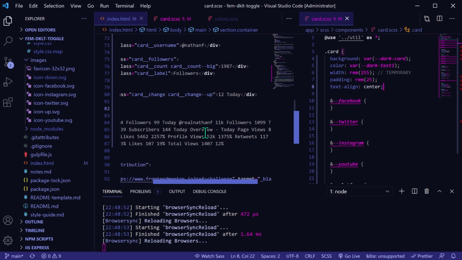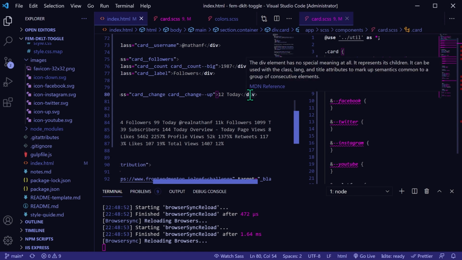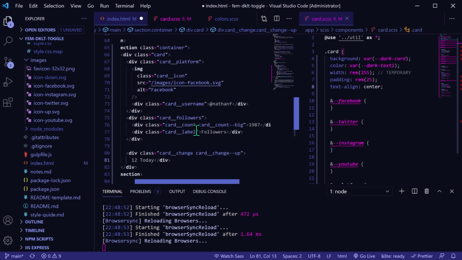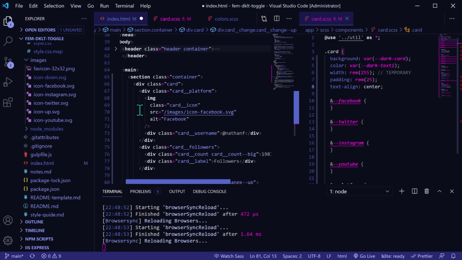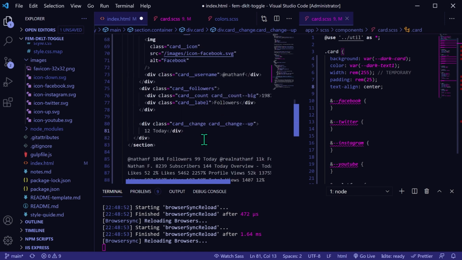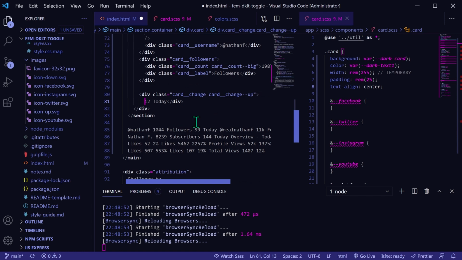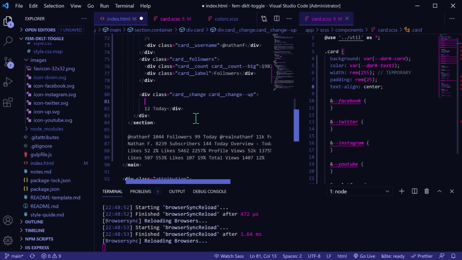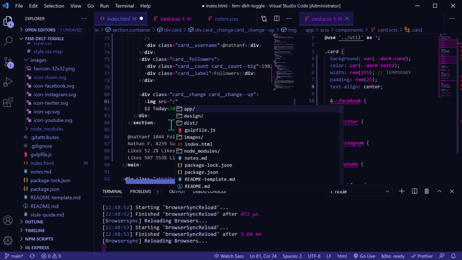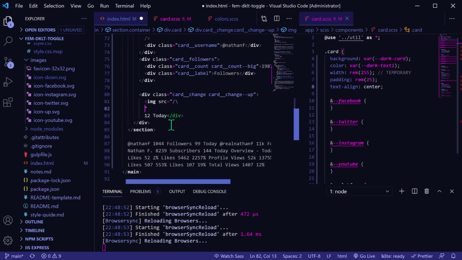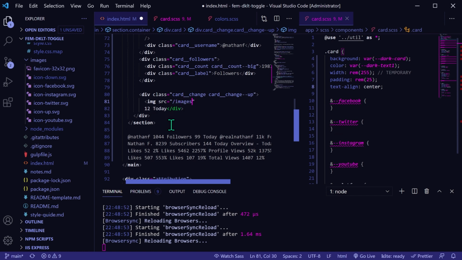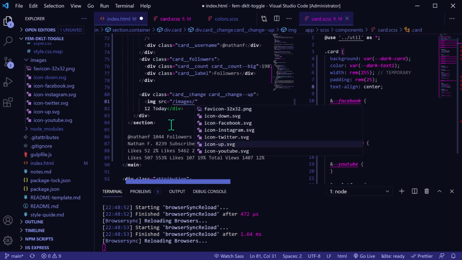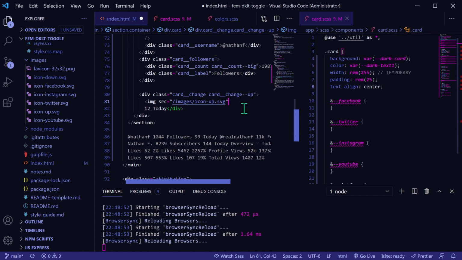So I think what we're going to do is, in here, it's sort of like what we did with the icon up at the top. So we had an image with the icon, then we had the username. So we might need to do the same thing and add a few more selectors here. So I'm going to say image, source. Let's see if I can get away without having to create a new class for this. Images, oops. Images, and then icon up. Shoot. There we go.